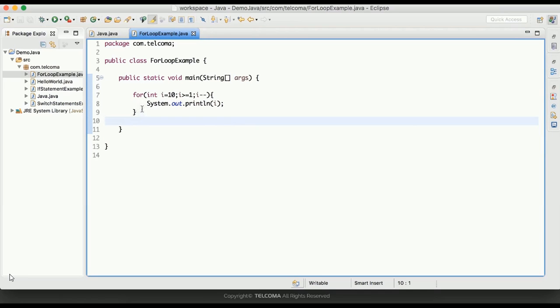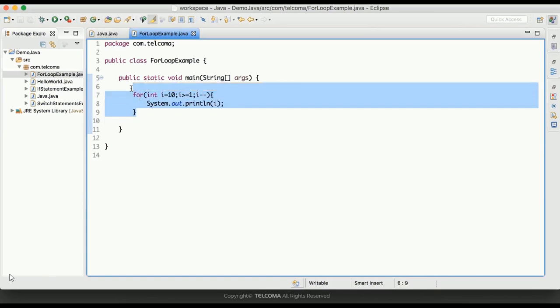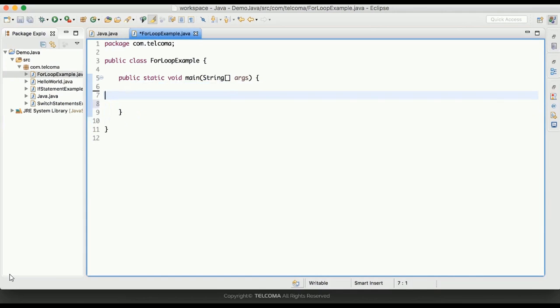Now with the help of for each, let's iterate through the array. Suppose we have an integer array a, and I have numbers 1 2 3 4 5 6 7 8. How to display those numbers on the console with the help of for each? What is the syntax?